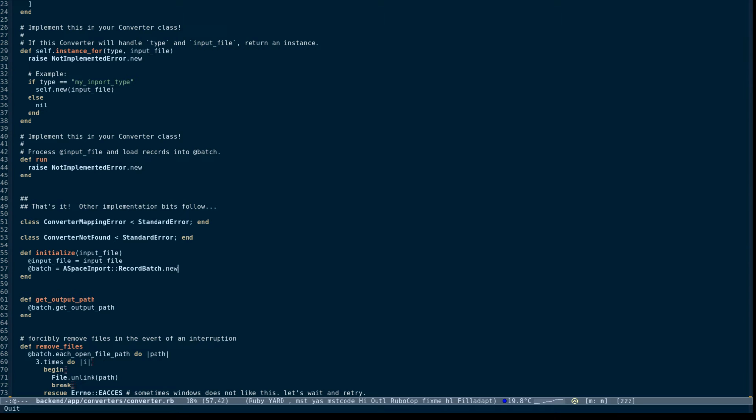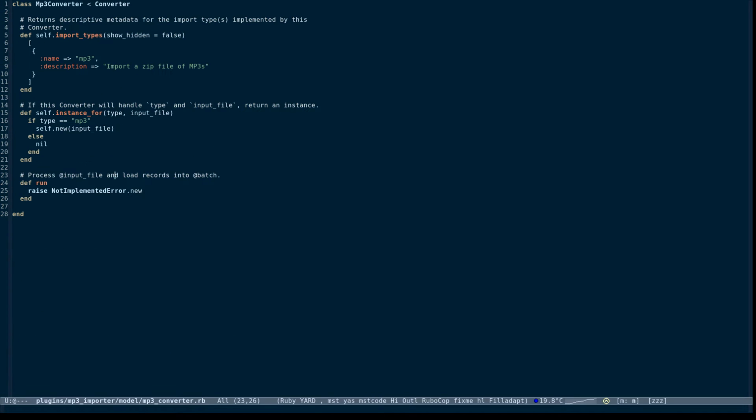So from our point of view, all we care about with batch is that we can shovel records into it. So we're going to be creating records from the MP3s we have in JSON model format, which is the ArchivesSpace native format, and then load them into the batch, and the import system will take care of the rest. Well, that's the plan. So really all of the work is going to be here in this run method.